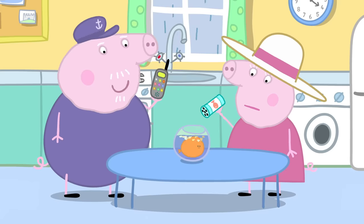Are we going to get lost like we always do? No, Peppa. The sat-nav will tell us the way. Benvenuto all'auto del futuro. In Italy, the sat-nav talks in Italian. Proseguire sulla... Maybe we don't need the sat-nav.